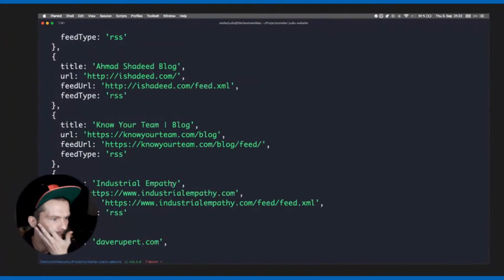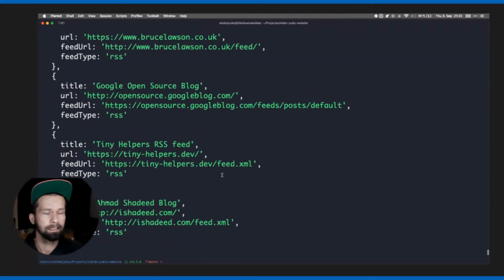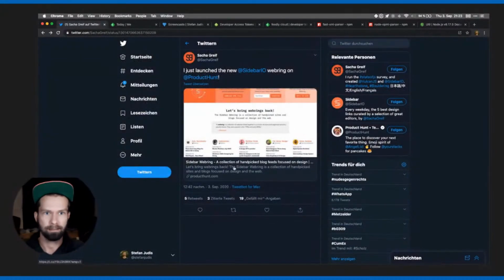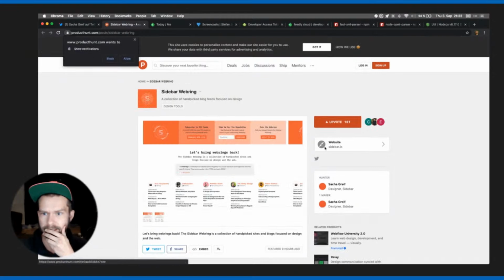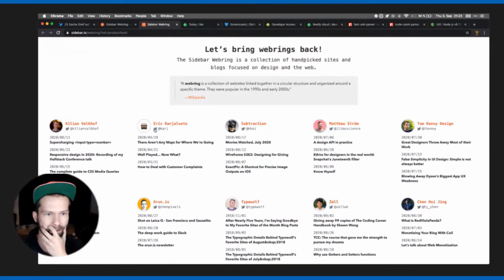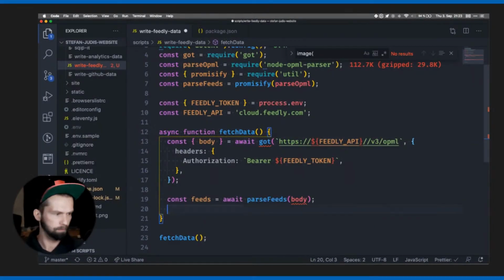So the goal here is that I write this data to disk to make it then available in my Eleventy site. But I think what was on the site bar side was actually quite nice. So what they did here is that they also showed the last entries of the page. But maybe we should do that later. Okay, so the first thing is to make that available in my Eleventy site.